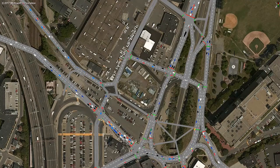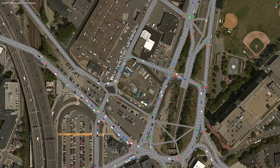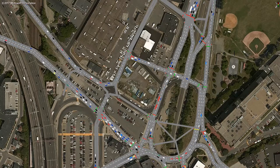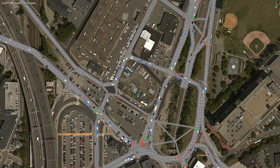Sullivan Square needs a pedestrian-friendly street grid that will support transit-oriented development and make it a destination. This one-way grid plan achieves that goal in a way that the two-way plan does not. The small footprint of its streets leaves more space for development parcels, while its efficient traffic plan has capacity for the traffic volumes projected for 2040 and more.